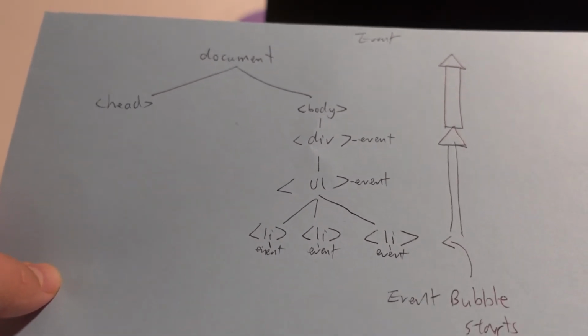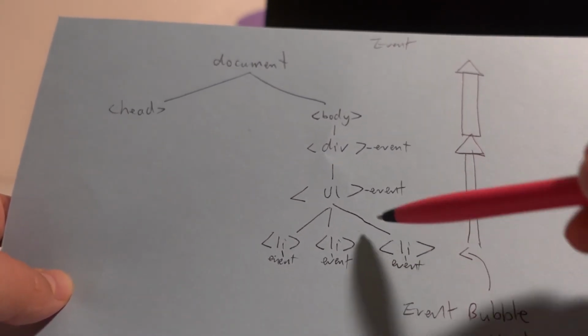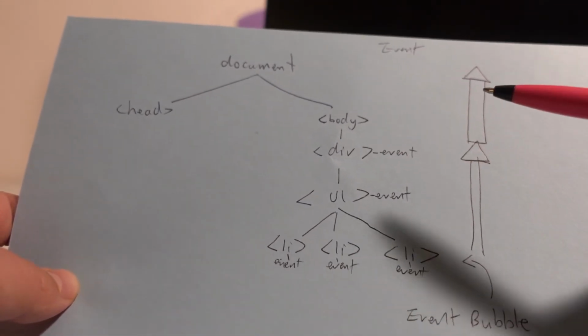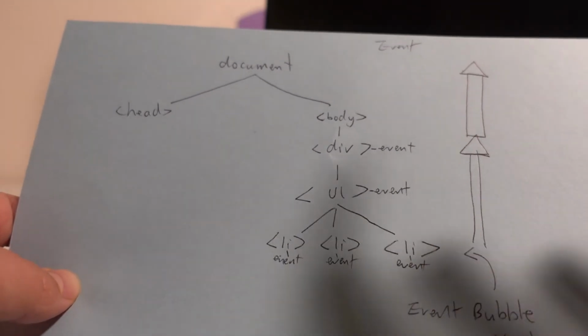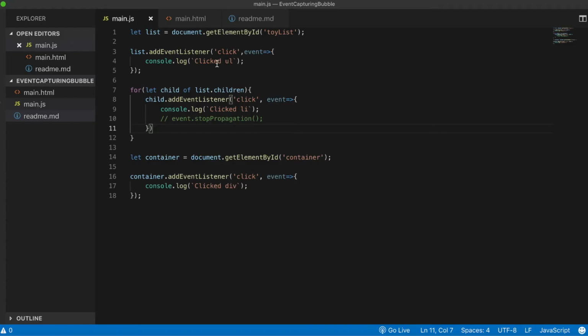But in any case that you just want to trigger just this event, but you don't want it to bubble up to the parent events, there's something you can do to stop the propagation. We'll show you in the function. In any case that you want to stop the propagation of the event inside the event bubbling, you can use the event.stopPropagation function, which is the built-in function in the event callback.